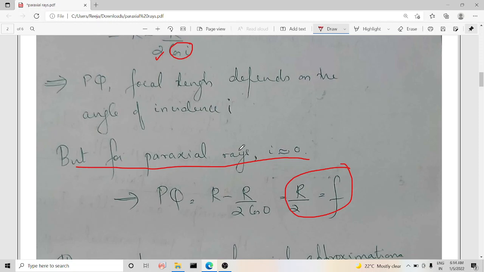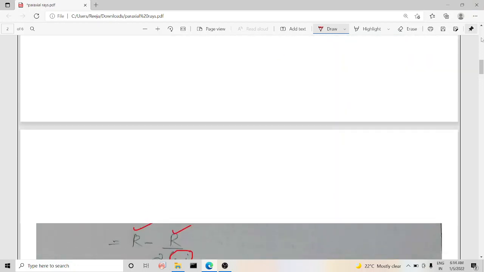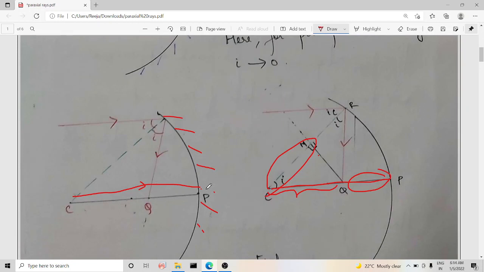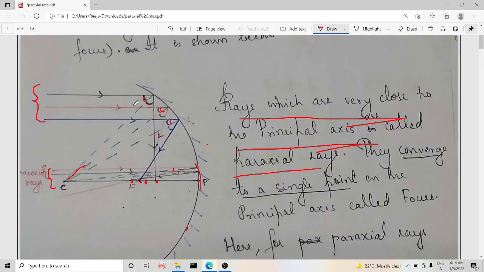Now, you will be feeling a doubt here. How can we limit our image formation to only paraxial rays? Mathematically we have approximated, we have considered only these rays, and we can prove that all the rays which are very close to the principal axis and parallel to it will converge to a single point. But what about the other rays? They will always be there. That means all these rays will come and converge at different points. The paraxial rays will converge to the focus.